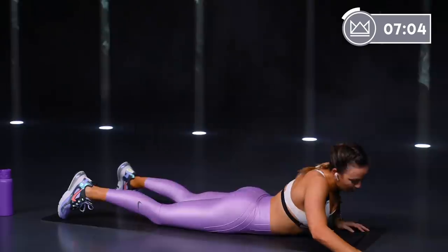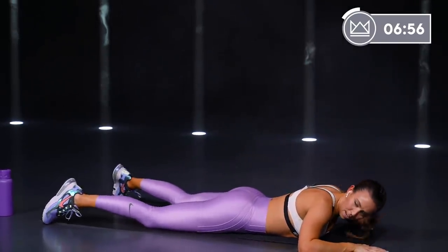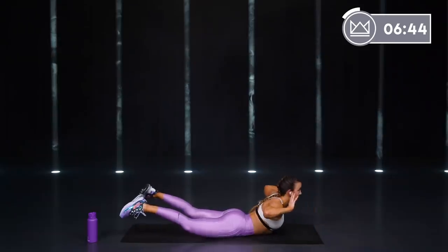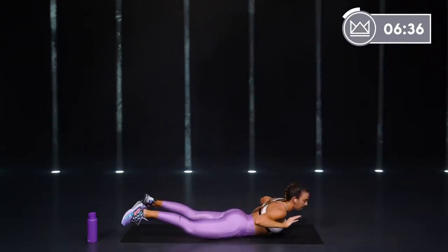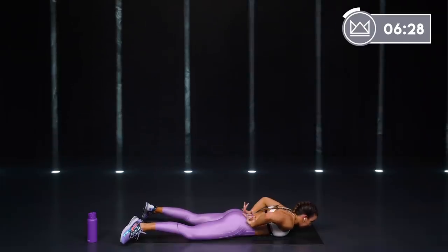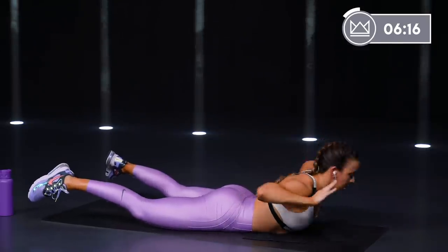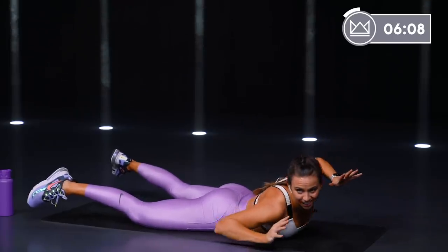Superman — stomach down. We're going to stay up this time, just to step it up. Stay up here, back and back. Think of drawing your elbow down to your glute — side to side. Let's go, stay up. Elbow back to the glute, keep your chest up. How do you keep your chest up? Engage these spinal erectors right here — they lift your chest. Squeeze the right one, squeeze the left one.